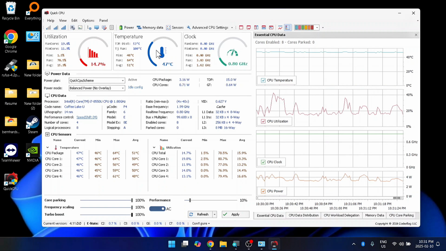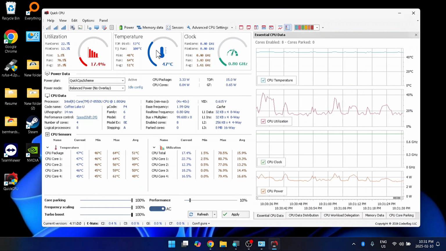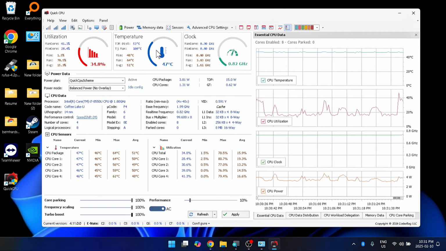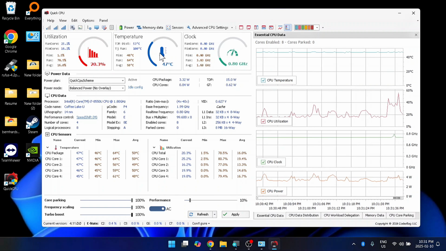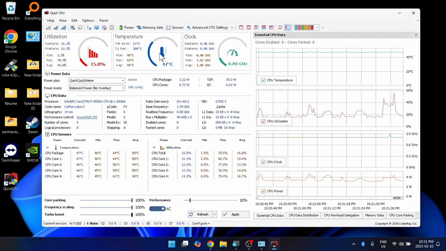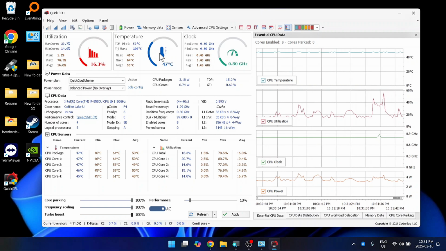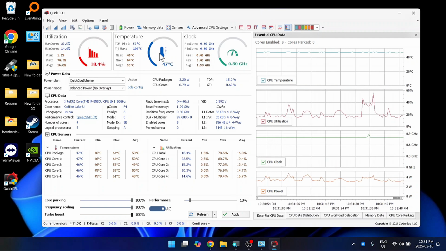So when you're using this, it's a good idea, especially when you're starting out, to just open this up, just keep it minimized, keep it open, and then just take a look at your temperature and make sure that it's not getting too hot. Also, if you notice your fan is running the entire time and your laptop or your PC, whatever you're using, is getting very hot, you should probably dial that back a little bit.